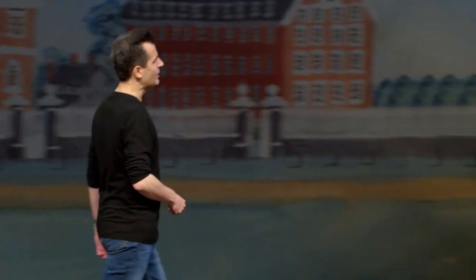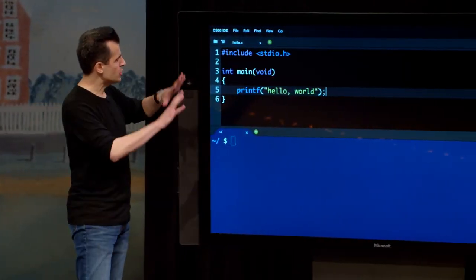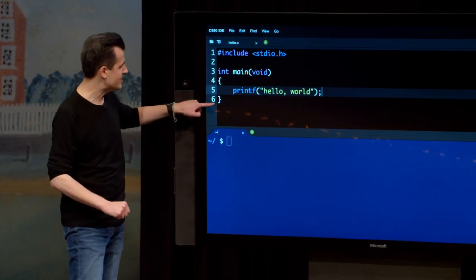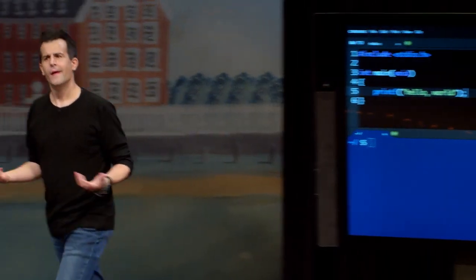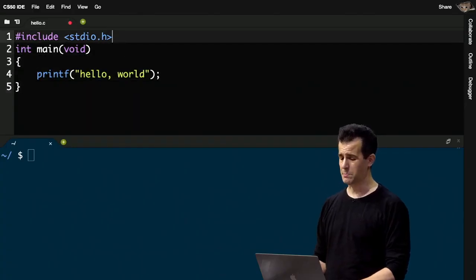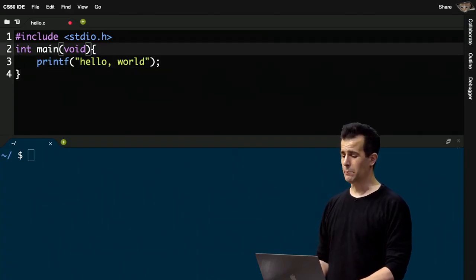Well, let me do something else that's bad now. I've very deliberately been writing fairly pretty code. I've indented the word printf. I included a blank line up here just to make it clear. I've put these curly braces, so to speak, on their own lines. But frankly, my computer, or CS50 IDE, is not so particular. I could technically get rid of this blank line. I could move this curly brace way up here.